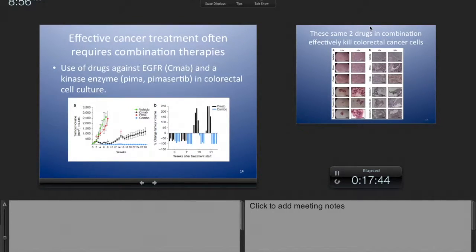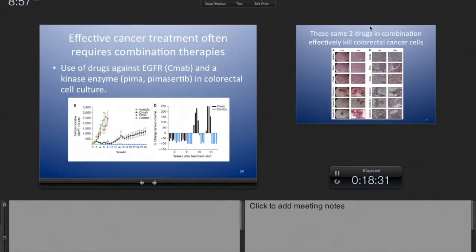So as a result of all of the things that can happen, we come down with combination therapies that everybody knows exist. And the combination therapies themselves are as effective as they can be, as they can be sort of engineered to be on the moment with a given patient, because it depends, obviously, on patient response. So here's an example in a particular case with patients who are responding to this. This is colorectal cancer. So this is a model system for colorectal cancer. This is an antibody, and this is a small molecule drug.